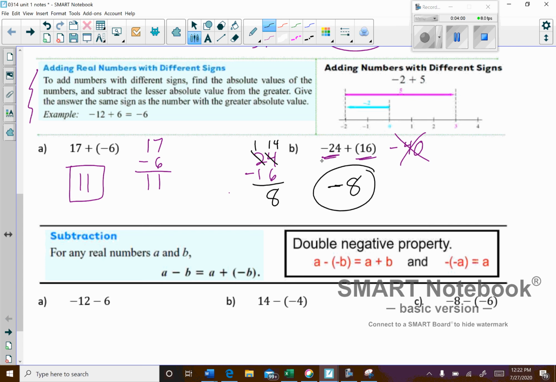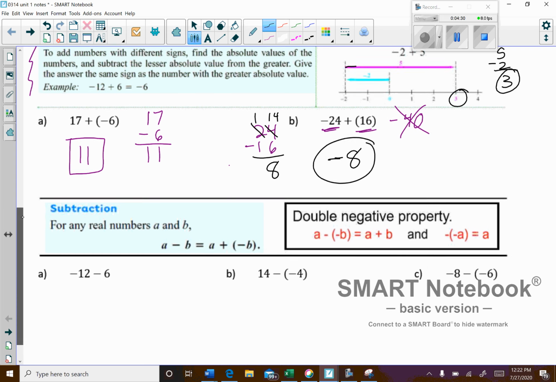And once again, I have a little visual up here. The numbers are a little bit smaller. So -2 plus 5. I'm tugging you to the left 2 steps, but then the plus 5 is going to tug you in the positive direction. So you come back and you wind up at 3. That's the same thing as taking the difference and then keeping the sign of the larger number, which was 5. So it would be positive 3 on that example.